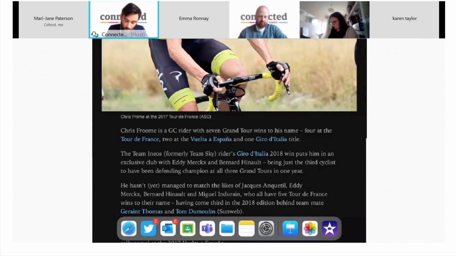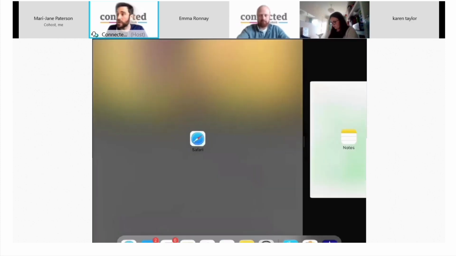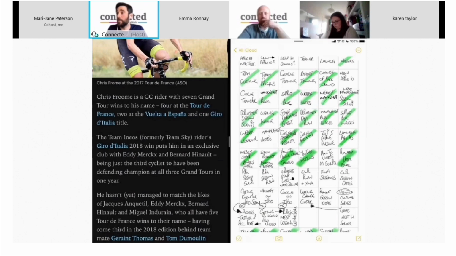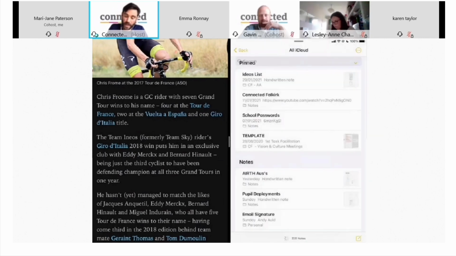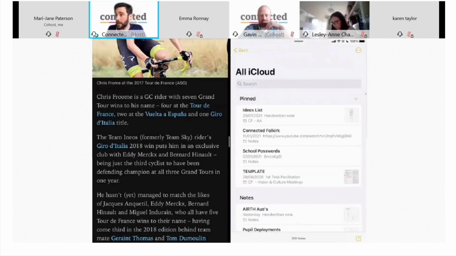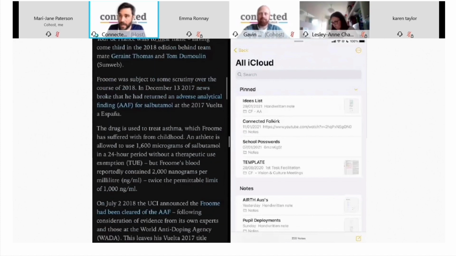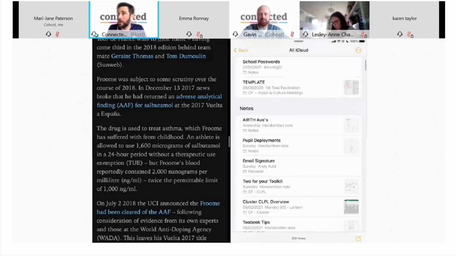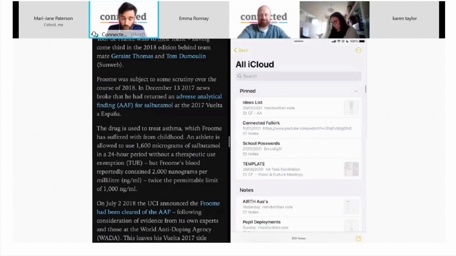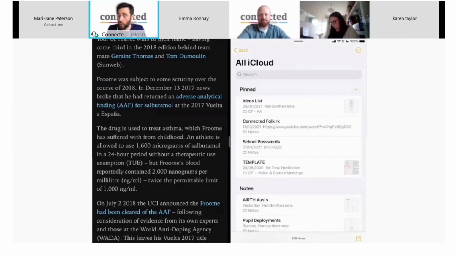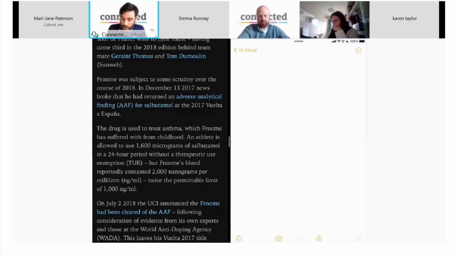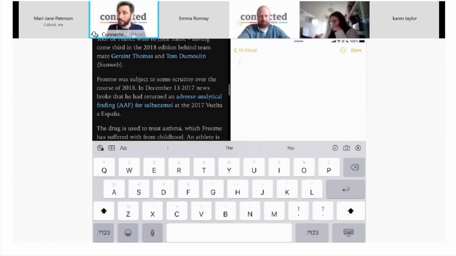So if I tap and hold and then drag Notes across to the side of my iPad screen, straight away that opens up my Notes app on the side. As you can see, I can still scroll through my website and then I can scroll through my notes. So the first thing I'm going to do is open up a new note. To do that, I tap on the square with a little pen in the bottom right of the notes. And when it opens up a note, automatically my keyboard pops up as well.